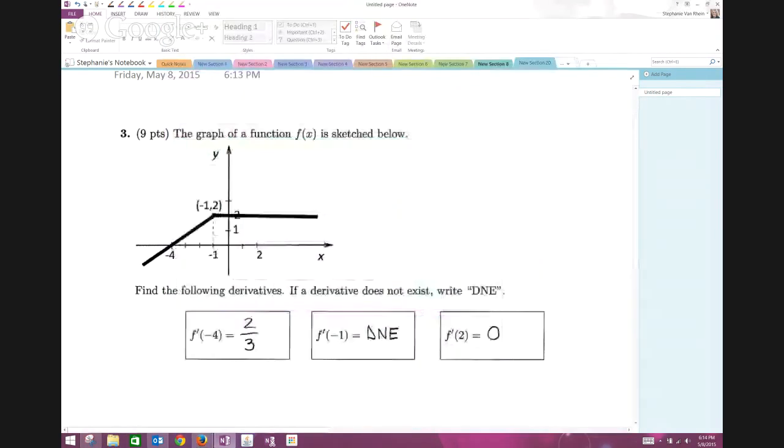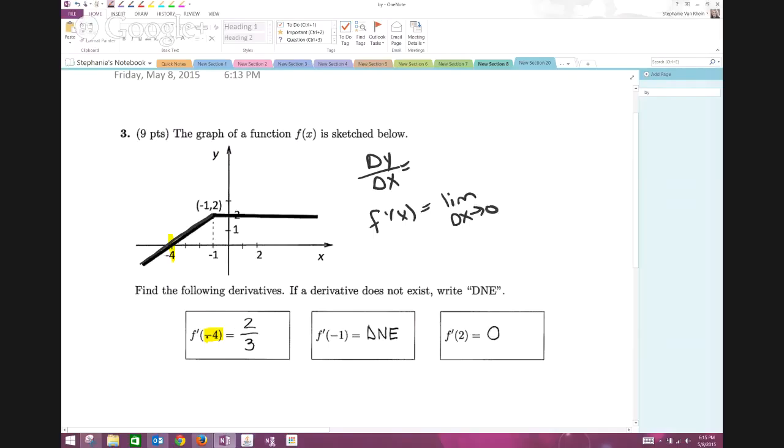So in this video, we're going to look at graphs of functions and then approximating derivatives. The first one here, we're looking for the approximate derivative at -4. You can see the derivative is the exact same concept as slope. Slope, if you recall from college algebra, is delta y over delta x. And for calculus, the derivative of a function is really the limit as delta x goes to 0.